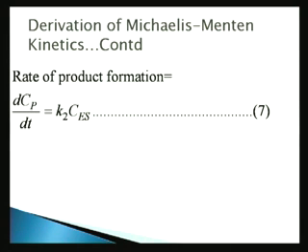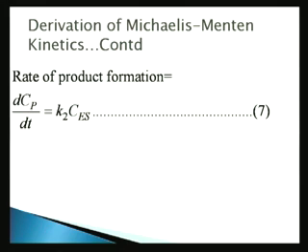The rate of product formation is something that you have already written. Now I give you a couple of minutes. This rate of product formation is written in terms of C_ES, the concentration of the complex. What is the problem with the concentration of the complex? It is an unstable intermediate compound, as I said, and its value is not measurable.